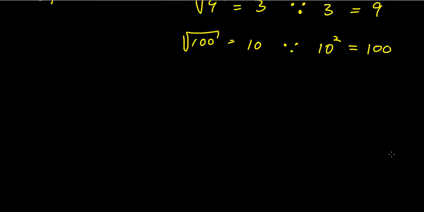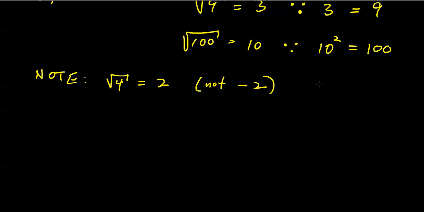Alright, I want to make a little bit of a note here, but this comes into play later on in the homework assignment. Note, the square root of 4 is 2, not negative 2. I think you'll agree, if I can square negative 2, I also get a 4, so why don't we call the square root of 4 negative 2? Well, we do this by arbitrary agreement. We'll agree that, in simple terms, square roots are always positive. We eliminate that negative root from consideration for square roots.